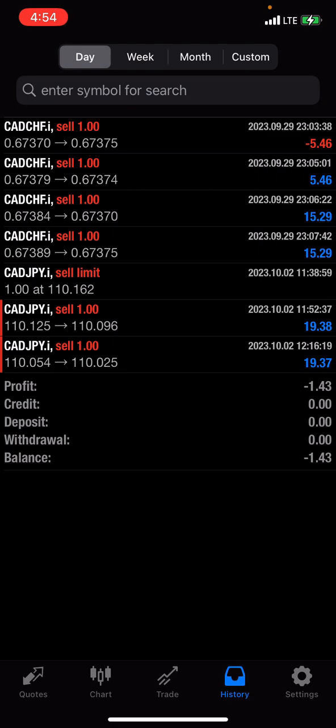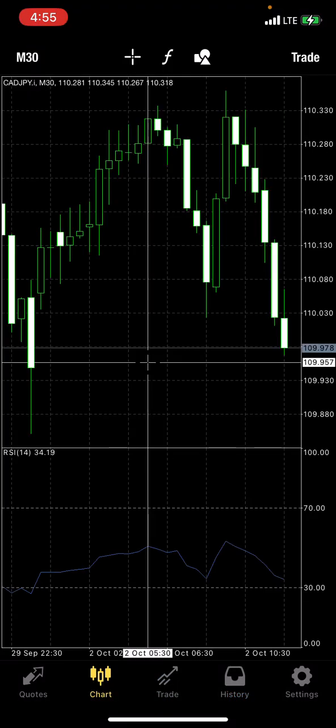19, 19, 15, 15, 5, and -5. I don't even know where I got the -5. I guess I must have broke even on that one. But y'all add that up. It's pretty much 40 plus 30, 30. That's almost like $100. And it's still some money to be made on this trade, to be honest with you. That's why they got an open position, on purpose, because they don't know if it's going to free fall.